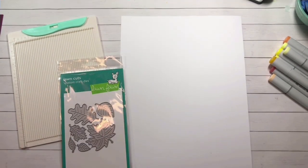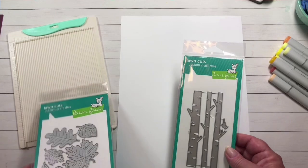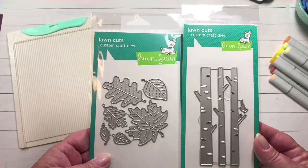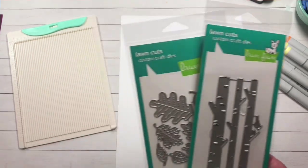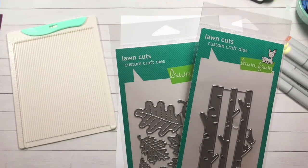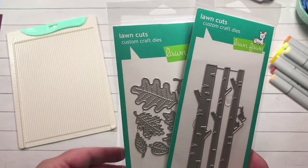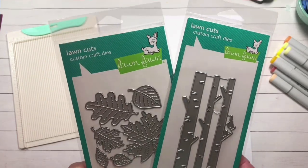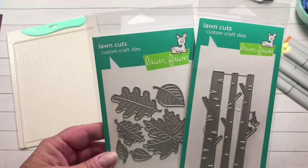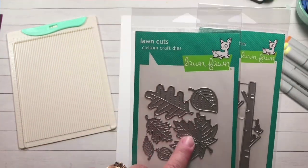You just never know. Also, like I said, she carries some of the Lawn Fawn. I've already gotten a couple of them, but I did actually get a chance to go up to her store. She has a brick and mortar store in Clanton, Alabama. And we got to go up there in April, and that was really great. It was actually my second time meeting her in person, and that was a lot of fun, and her staff and her husband.